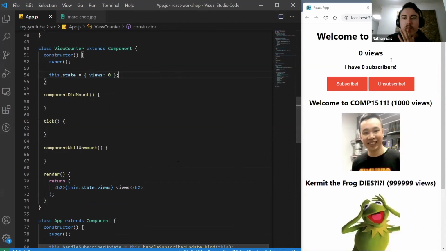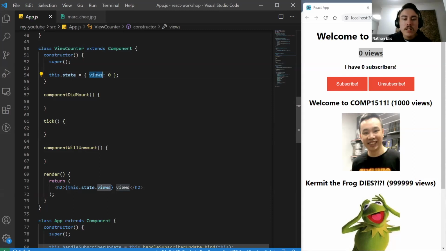So now we have 0 views. We have this.state.views, which is getting the views attribute from the object this.state. And we've created this when we create an instance of the view counter class. So we've created the views property with an integer 0 to signify that we have 0 views initially.